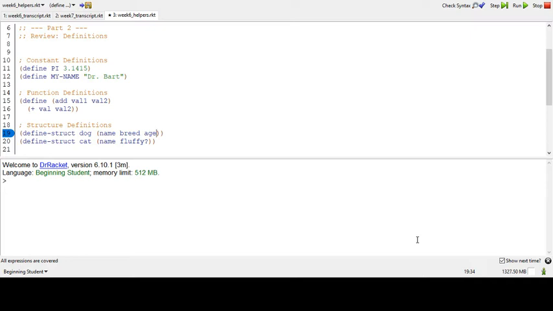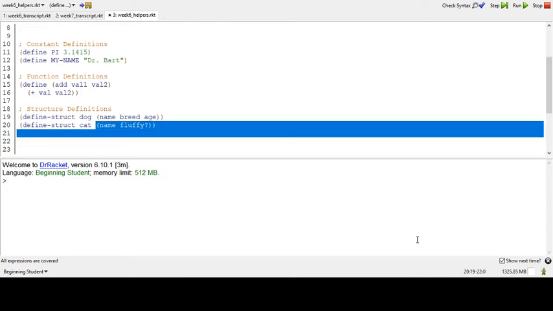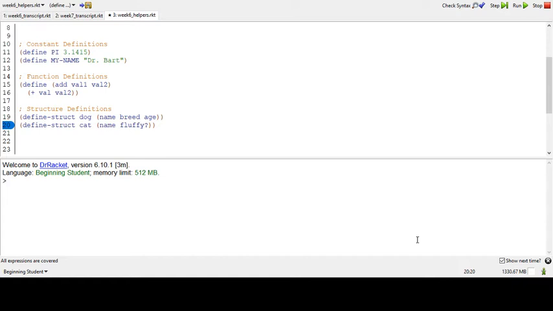When you create a struct, it also automatically creates a bunch of functions, 2 plus n: one constructor, one type predicate, and then one selector for each of the different fields. Dogs have 3 fields, so they get 3 selectors: dog name, dog breed, and dog age. And cats have 2 fields, so they get 2 selectors: cat name and cat fluffy. So, structure definitions, we're using define struct, not define.